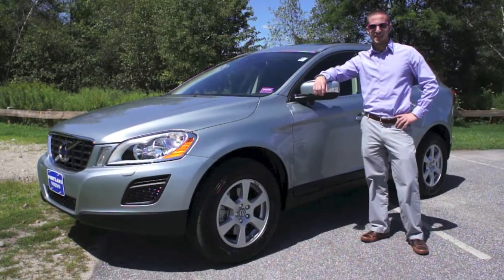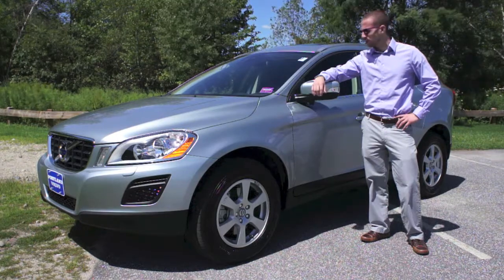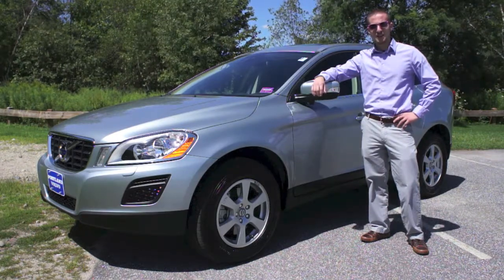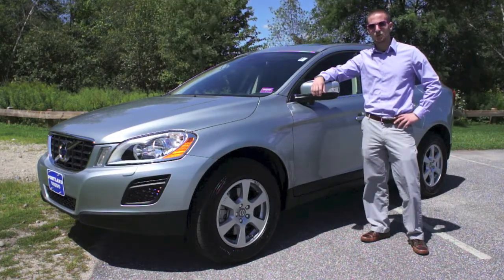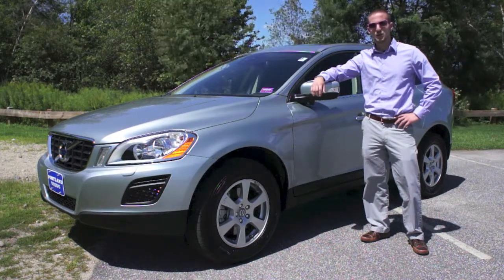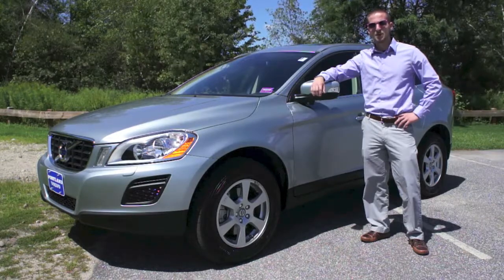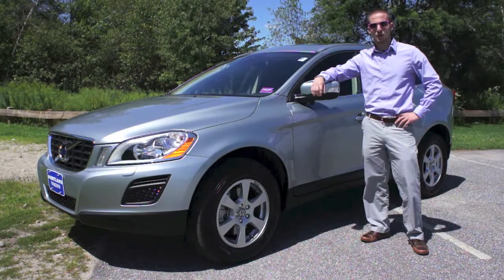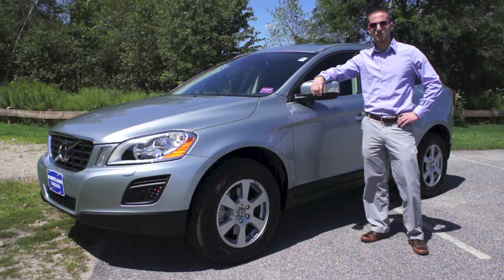Hey, what's up everybody, my name is Danny and you are tuning in to PortlandVolvo.com. What we're looking at today is stock number 126084 and this is a 2012 Volvo XC60 3.2, and it is all wheel drive. The vehicle is equipped at the Premier trim level and it also includes the climate package as well as the blind spot information system. It's got about 6,100 miles on it — it was a service loaner here at our dealership. We're going to mark it down, so I wanted to take a second today just to show everybody exactly what the vehicle is all about.